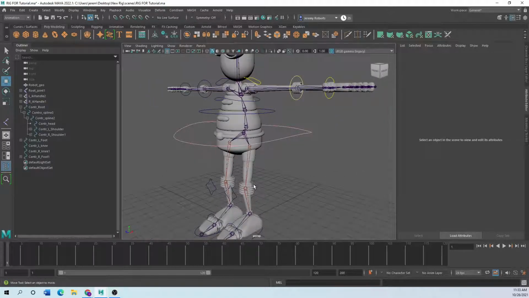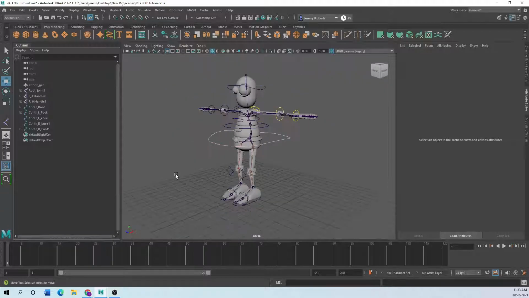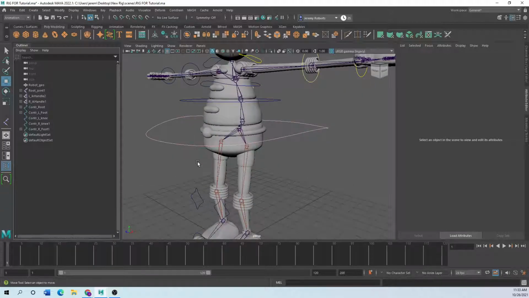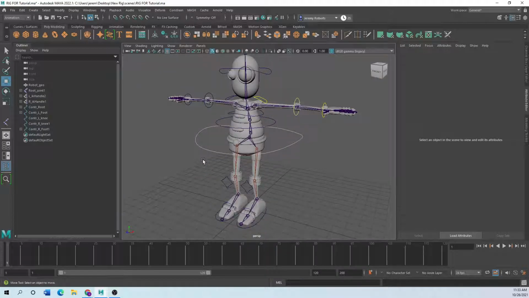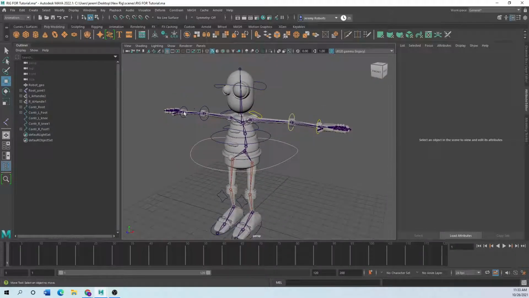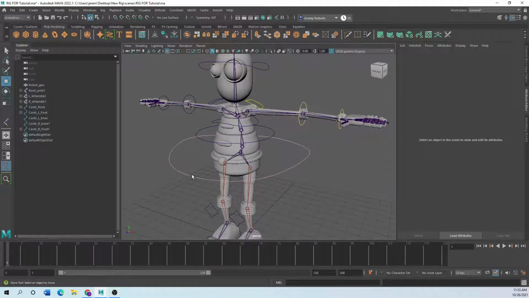So I'm going to end it right here for this one, and we will continue. I'm going to do one final grouping session of all the joints and everything, so you can hide them, and then I'm going to bind the skin to it and check my painting weights and probably do a little bit of weight painting. But the actual rig is done in terms of usable with controllers and everything being locked.